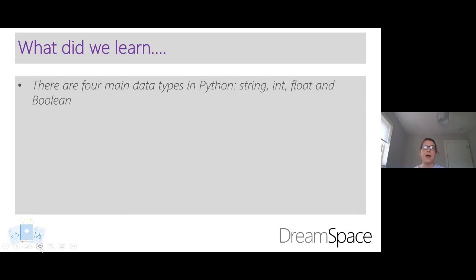And then our Boolean. And we'll delve into Boolean more in the coming weeks, won't we, Damien? Yeah, we will look at it a little bit more, and they actually are very useful, even though it's only two options, true or false. Yeah. Okay, so we'll look at those as well.